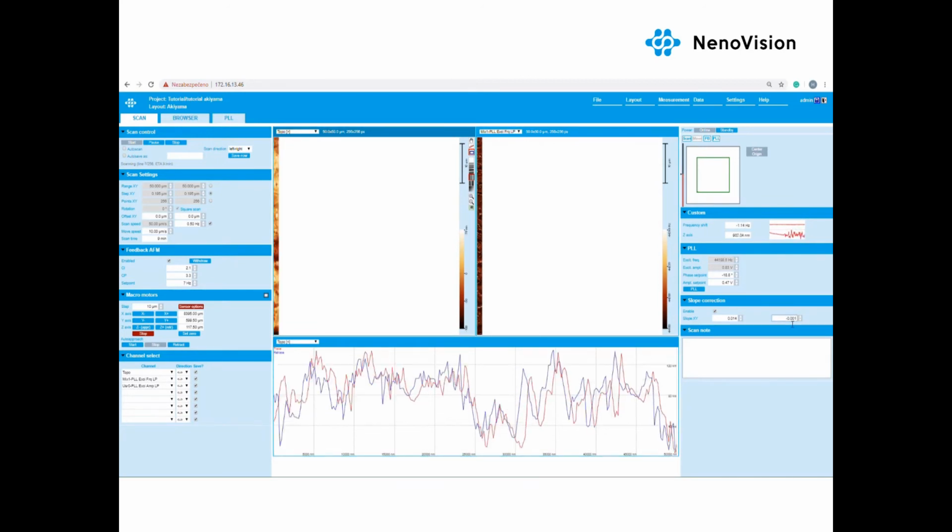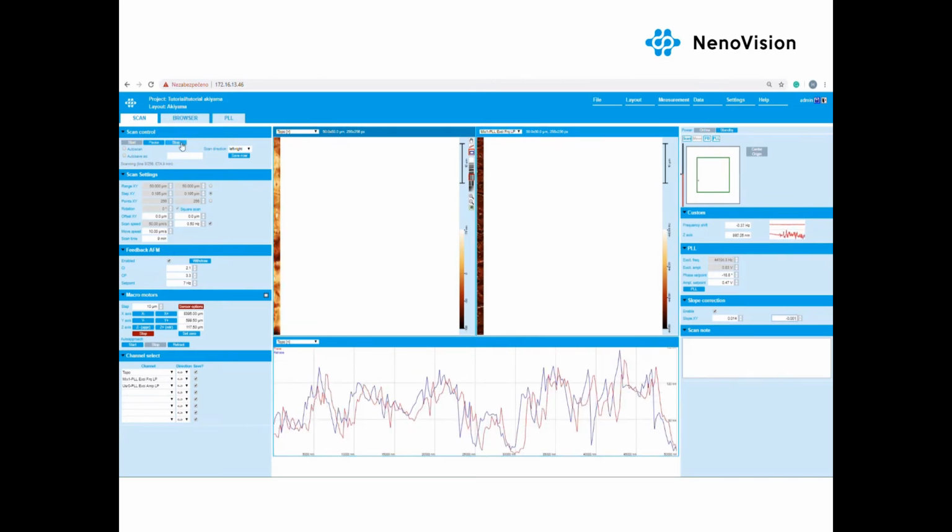As the feedback is set, we adjust the image parameters. We increase the number of steps and leave the speed and overview scan range the same. We can change all of the parameters in the scan settings box when not measuring. We start measuring. I sped it up for now.